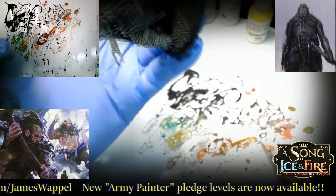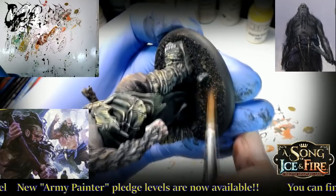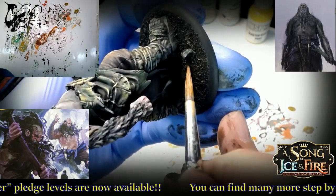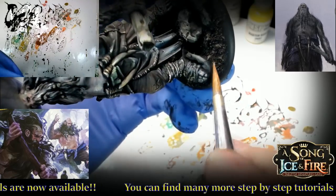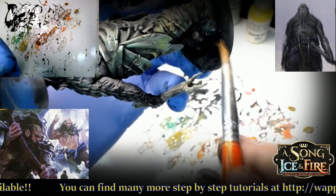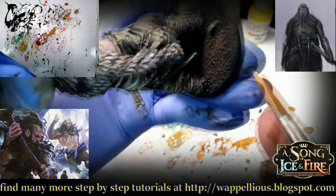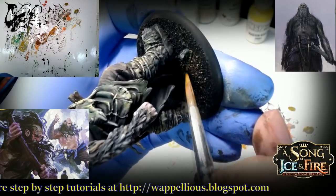And like I said, in the next segment, I'll break out a few different types of things that I use for snow. It'll be primarily the secret weapon, crushed glass, but I also use some Vallejo products too. That was Army Painter. I think it was Series 2. Yeah, it was Series 2, and that was where I did, I think it was 4 or 5 different snow types there, just to see which one I liked the best. I think I tried about 5 different ones, and sure enough, the one I liked the best was the one that was a combination of all the different materials and methods.